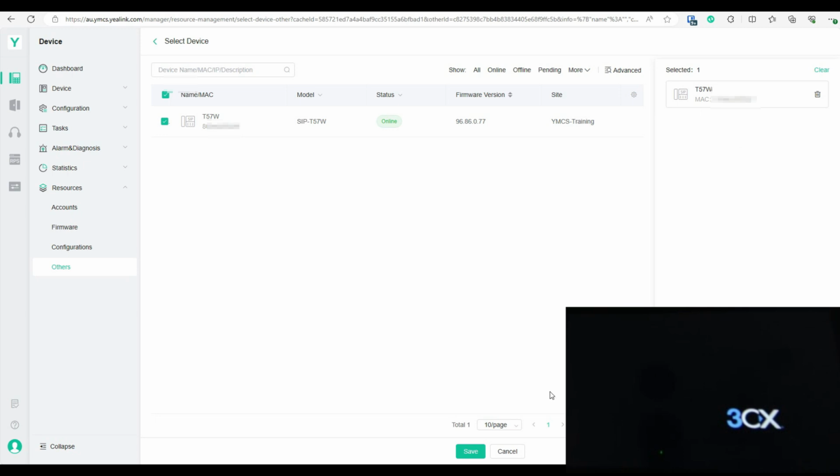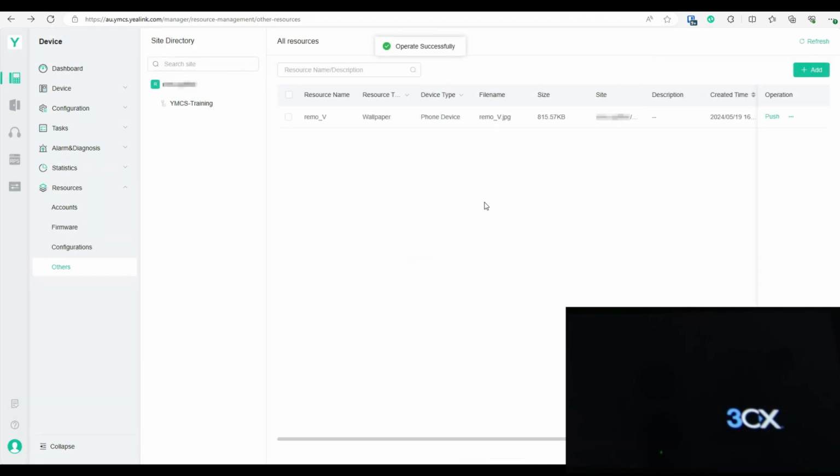You see, we save that and it's executed. At some point you will see that the phone in the background does now download the picture.